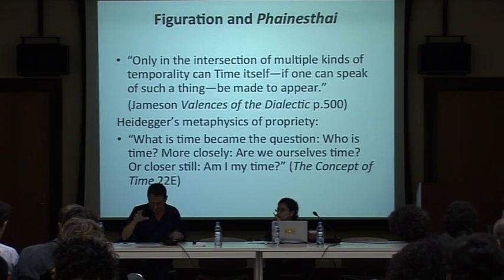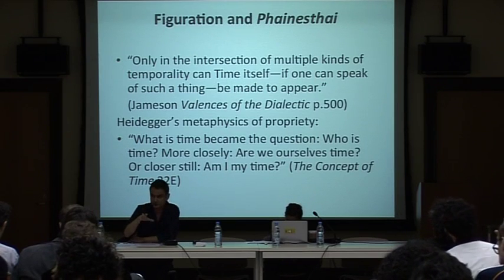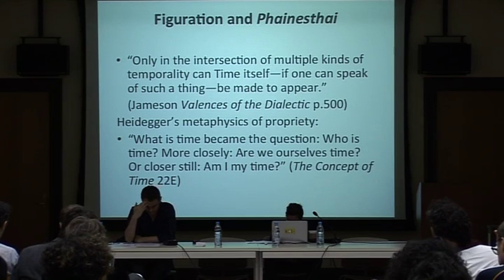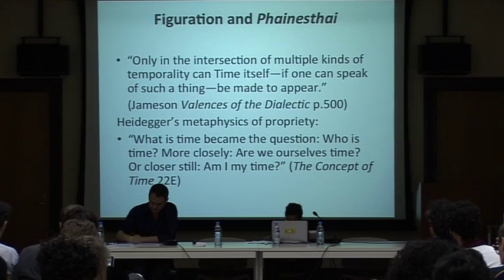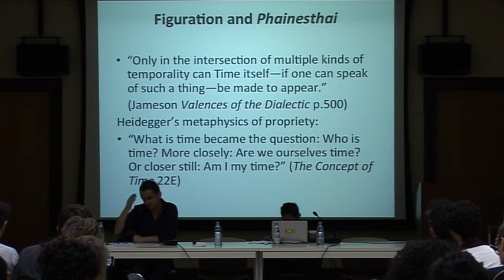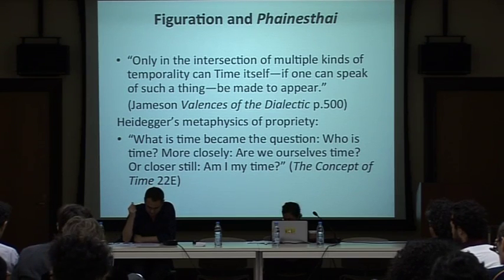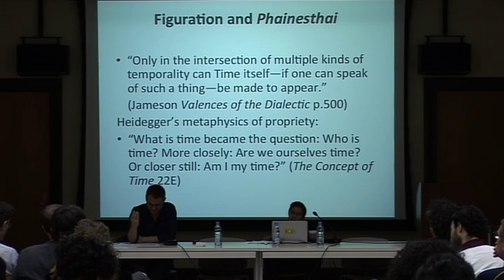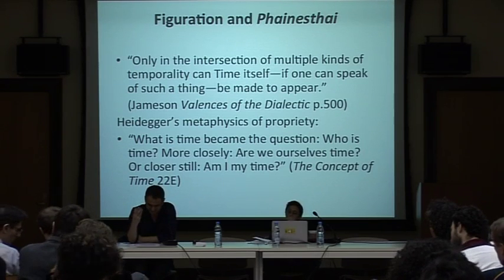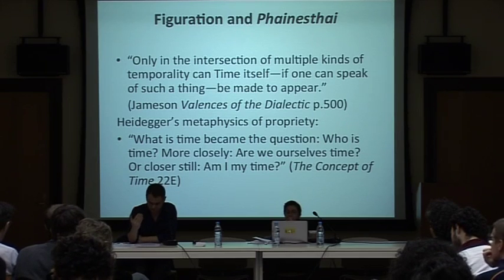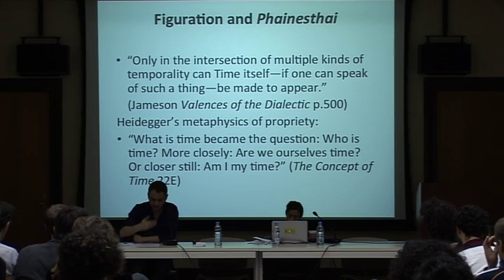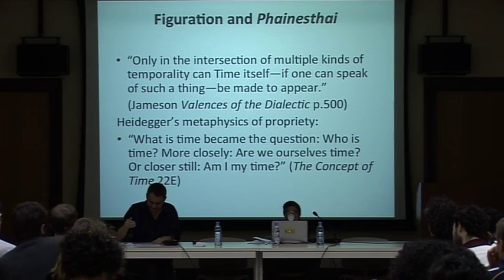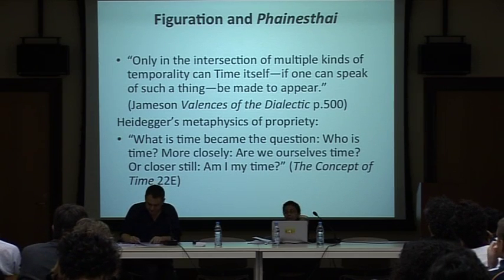And this movement of appropriation is actually, Jameson, I think, rightly detects, the weakness, the unstated presupposition of Heidegger's whole account. And of course, it's criticized by Derrida. So Heidegger's overturning of the metaphysics of presence is carried out in the name of a metaphysics of propriety, or ownership, authenticity, Eigentlichkeit, which Jameson rejects precisely because it reinscribes the manifold of time, its formlessness, within the form of mineness or propriety.